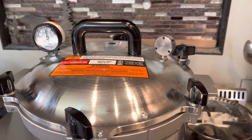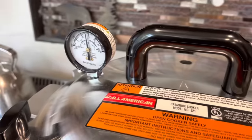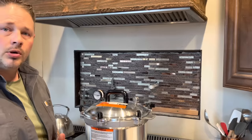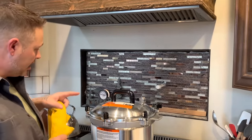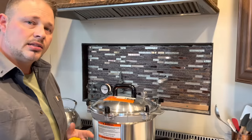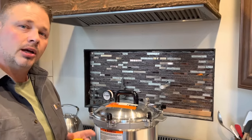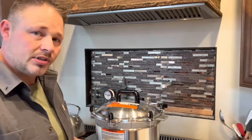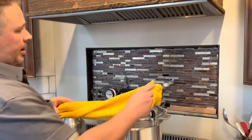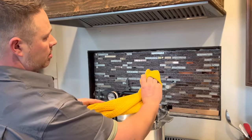All right, so when you've reached the end of your time, you're done, you're gonna turn off the heat and you're gonna let the pressure gauge go down before you do anything. Okay, everyone, so this thing has finally cooled down. I know by the pressure's went to zero. It's taken us about 55 minutes, maybe 50 minutes for it to completely cool down. You don't have to do this right away. You could wait another hour if you want, but you're gonna take off your weight and you're gonna do it away from yourself in case there's still any steam in there.